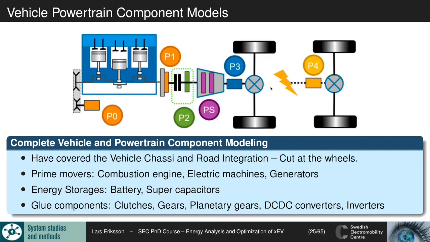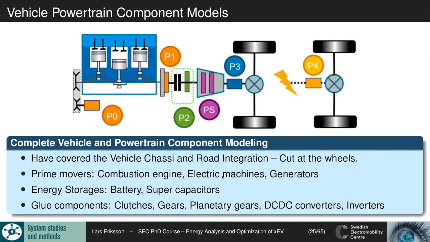In the third lecture I will go into this picture in more detail and discuss what the different markings here mean, but right now we're focusing on the combustion engine that will be used in a driveline to get the power out to the wheels and out to the driving mission.